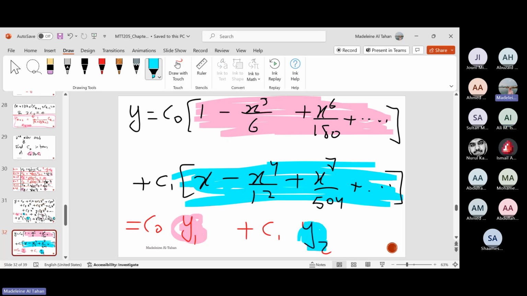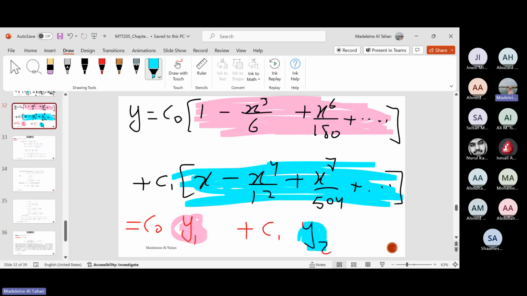Miss, for such an exercise in the exam, suppose that we have it out of 8 points. I expect that at minimum you will get 6 out of 8, because this is just a process. All that it needs is practice. The understanding about it, we got through it. Why do we need series solution and why do we have the right to apply series solution? But the application part is just a process. All we are doing is substituting, getting a recurrence relation, substituting again, and getting the series solution. Is it clear, miss?